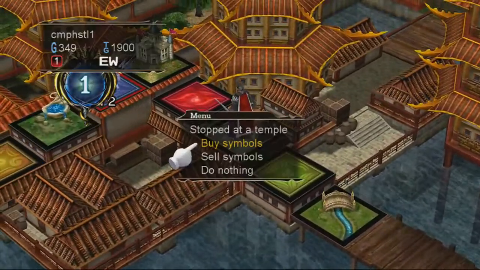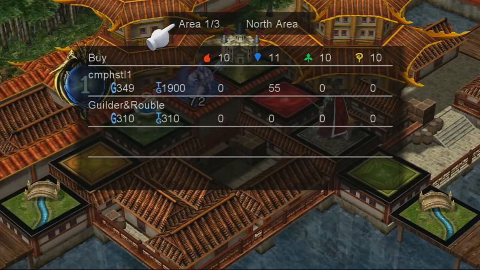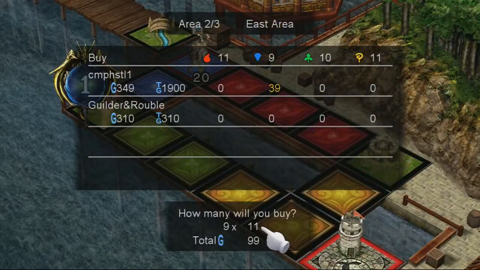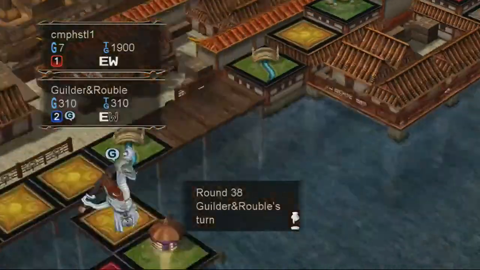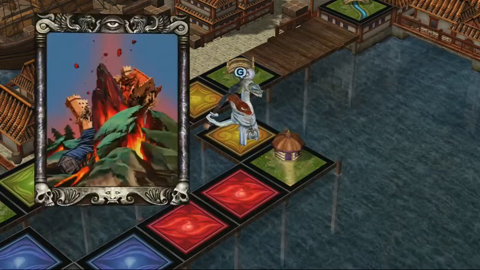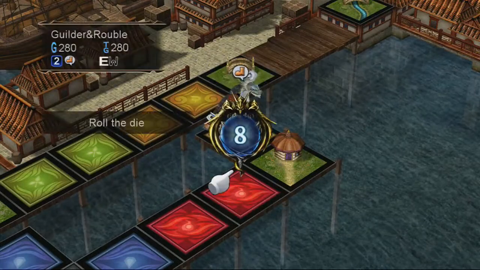Alright, let's just get back to the castle. Make an offering to your god. We're gonna dump all of our money here. Let's just buy a boatload. Buy all. There we go. Please don't land on that corner blue spot. If he does, man, I'm gonna be mad as hell. Discard a card. Holy Word 8. Oh! That is good. That means he definitely won't land on that spot.